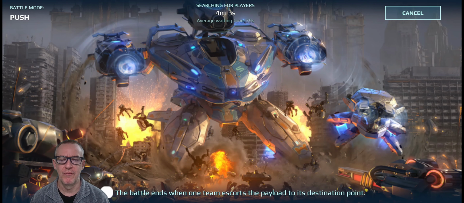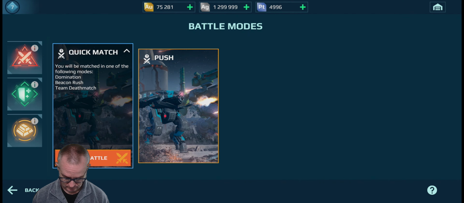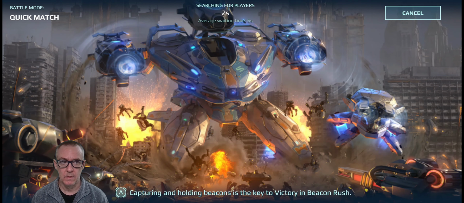Guys, we've waited 4 minutes. I am going to cancel this, and we're just going to have to do a quick match because this is ridiculous. Average waiting time cannot possibly be 39 seconds. Average wait time is only 6 seconds in quick match.